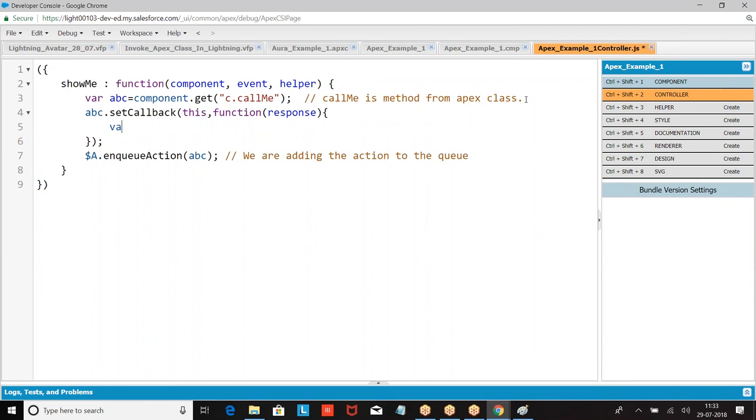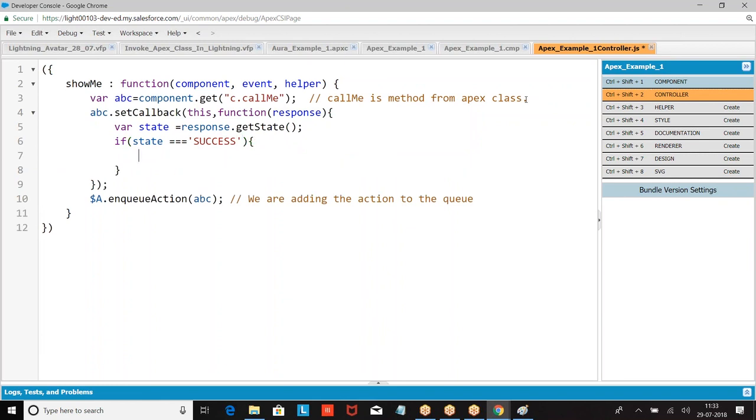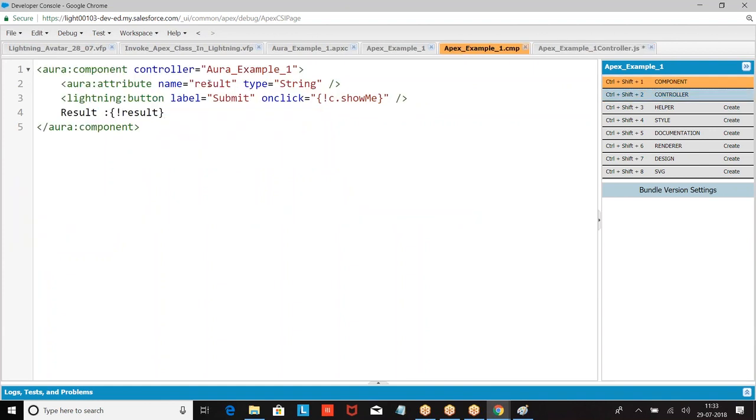Then I'm giving where state equal to. If state equal to success, then we want to get the response. Result equal to response dot getReturnValue. Then this response I want to keep in this attribute.